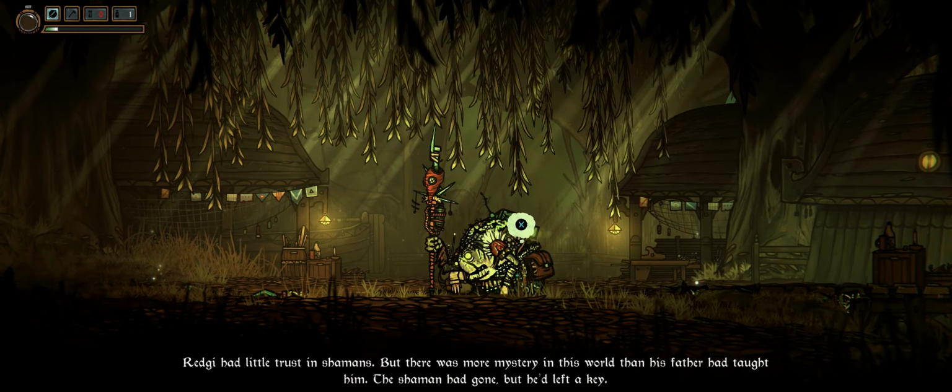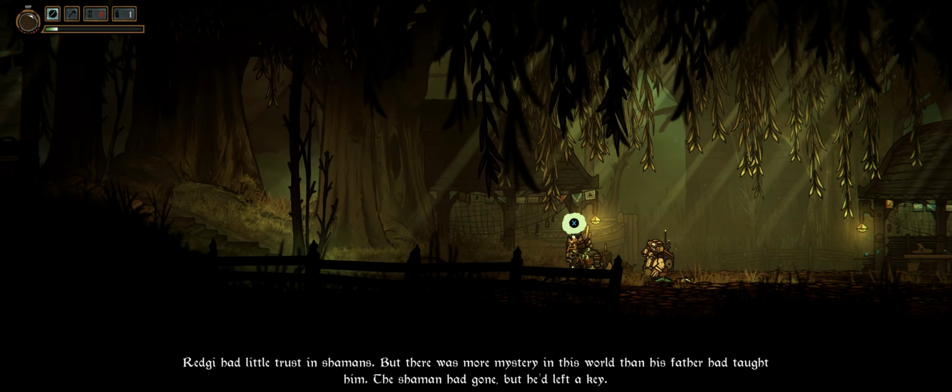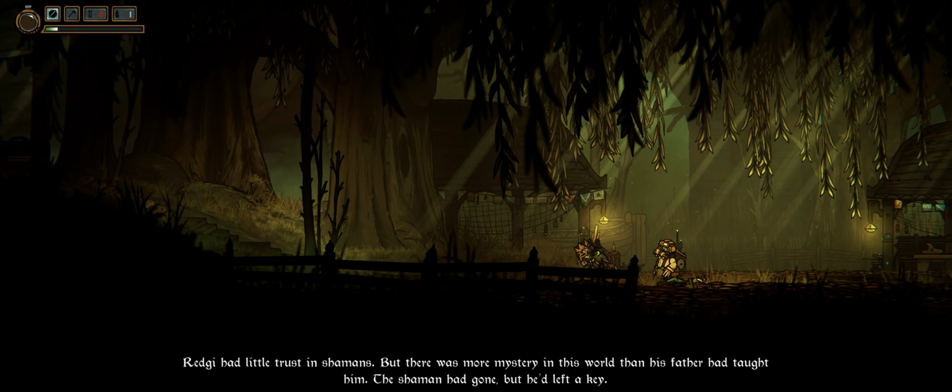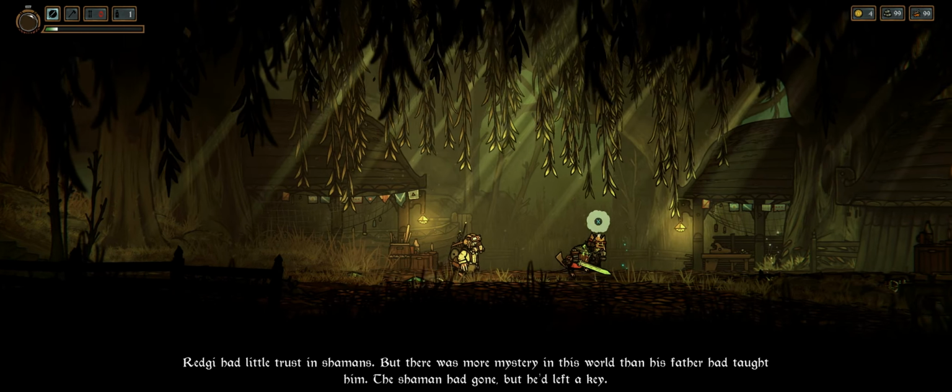Redgi had little trust in shamans. There was more mystery in this world than his father had taught him. The shaman had gone, but he'd left a key.